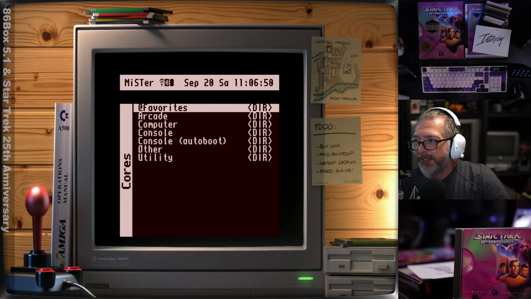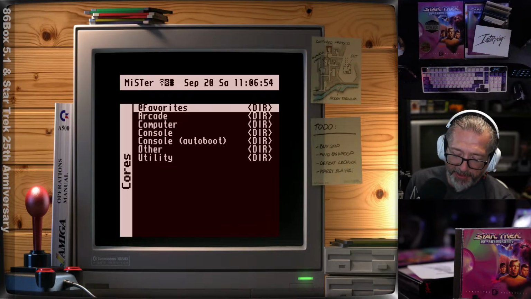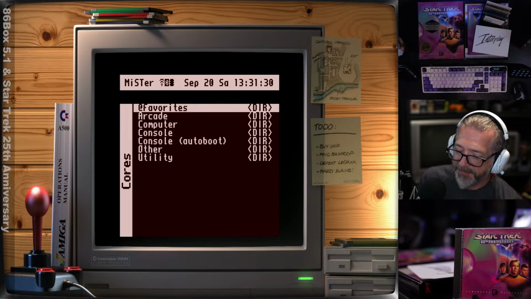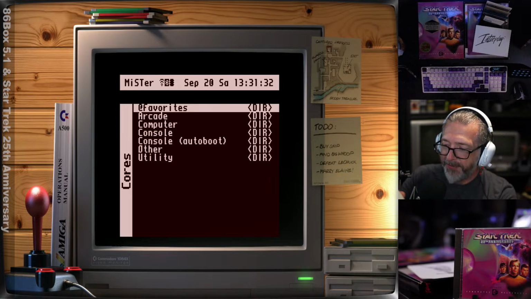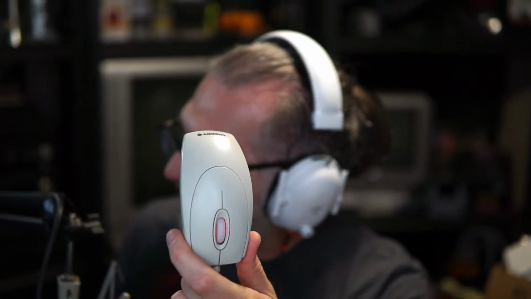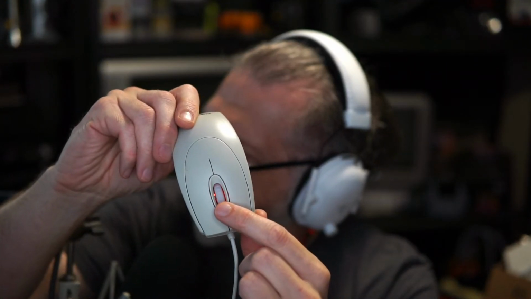We're going to hop over to our MiSTer FPGA, use our Cherry mouse. You guys believe I got flak from somebody because I was like, "Hey, look at my Cherry mouse. Look at this thing. Look at that old school looking cable, and it sure has got a little flourish there. It's got a little light there."